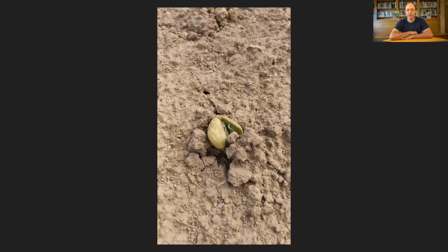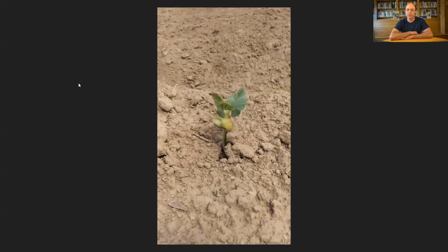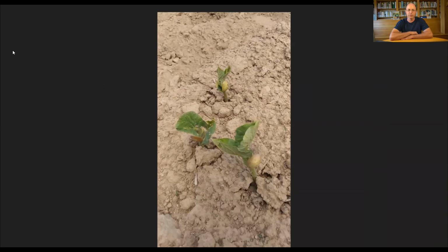As you can see, the strength of the bean pushing out through the ground and emerging and spreading its leaves is really iconographic. It's an icon for seed saving, but also really an icon for all of us who work with seeds and who live in Maine and farm. I think what attracts those of us in European culture to beans is the same wisdom that the Native American cultures saw in the bean, which is this amazing resilience to just emerge and thrive and produce protein-rich food.